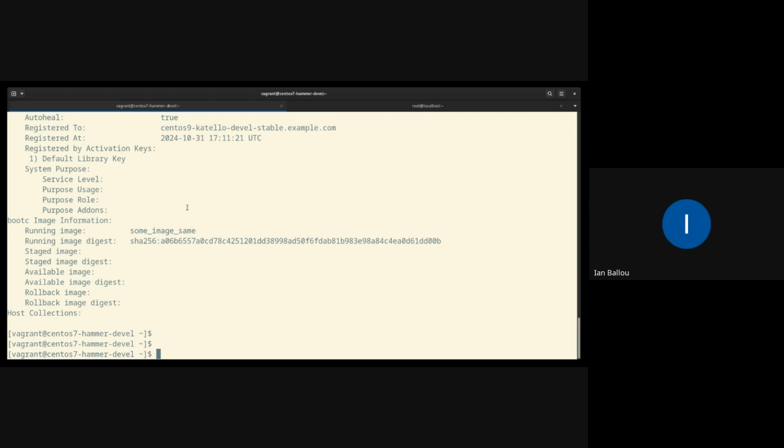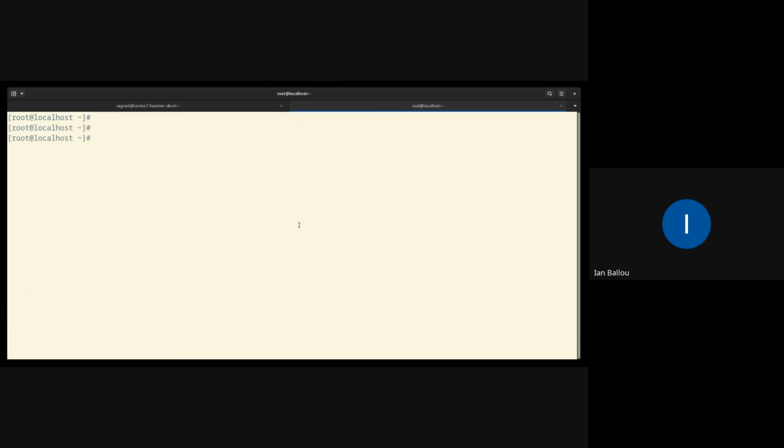The gist of the situation is that these new hosts are OS tree style hosts that get created from container images. And naturally, Foreman and Katello should be able to handle these. So what I'm going to be showing you today is how we're going to be displaying this information on hosts. So I have a bootc host right here.